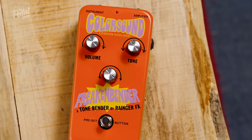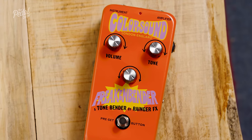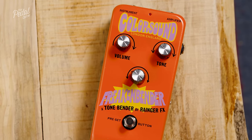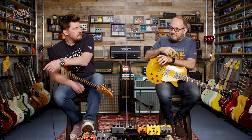Why this is a really good shout is because this is actually available at Macari's. David Ranger from Ranger Effects was selling pedals through Macari's for a long time. That always talked about doing a collaboration. And so the Freakenbender is like a tone bender and his Freakenfuzz in one pedal.